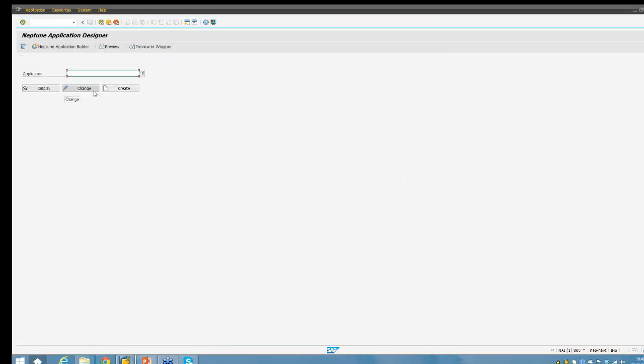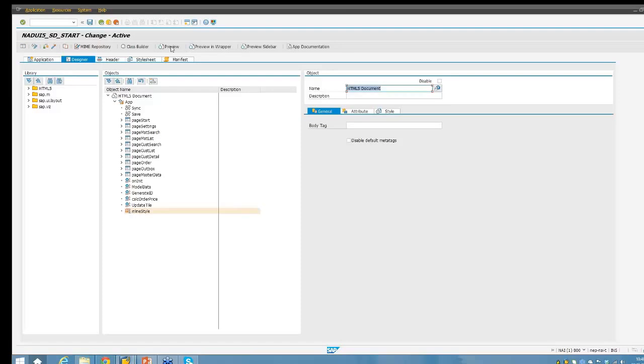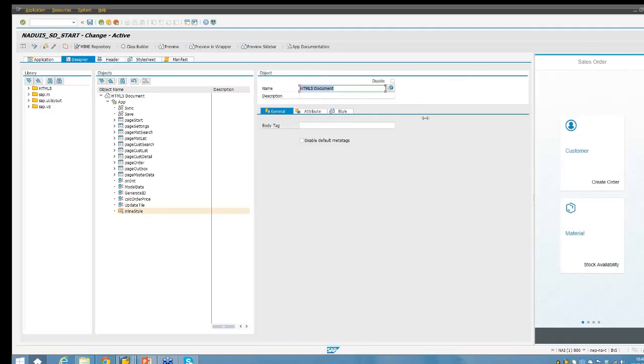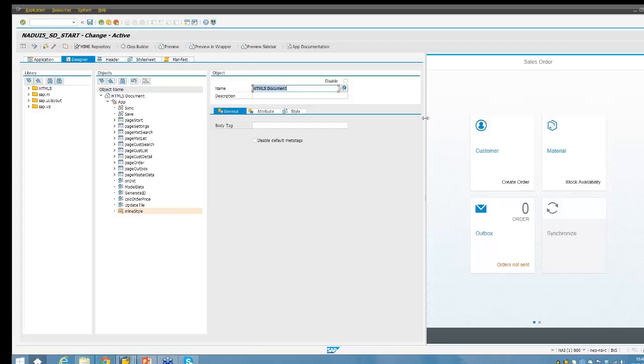In the designer, we have the preview in the browser. We have preview in wrapper. But now we also have preview sidebar. Now we find Internet Explorer good enough to present the application in the right format.